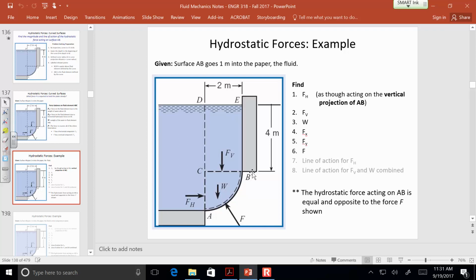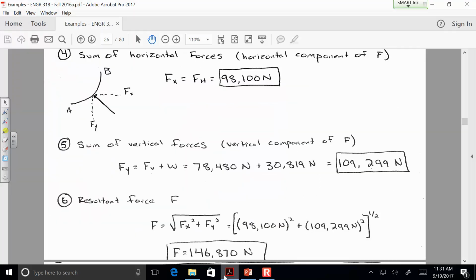And so rather than integrating a varying, increasing pressure over a changing direction, the simplest approach is just to break it up into components. And that's what this does. In the end, once we get the vertical and the horizontal components, then finding the force required to hold the system in equilibrium is relatively straightforward. Are there questions on this example before we move on?